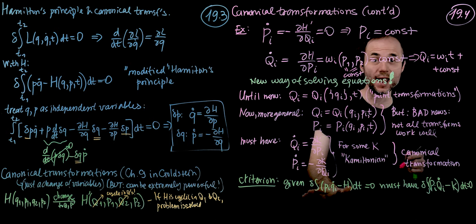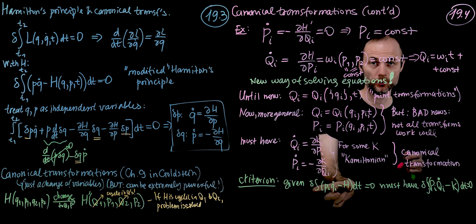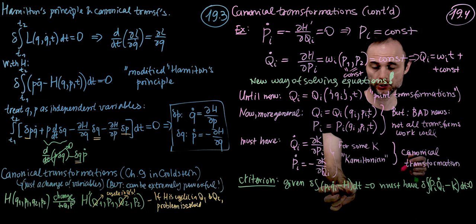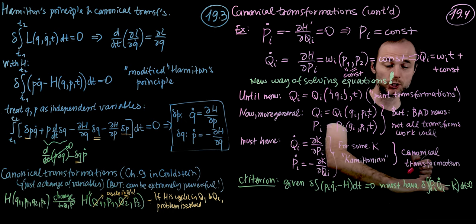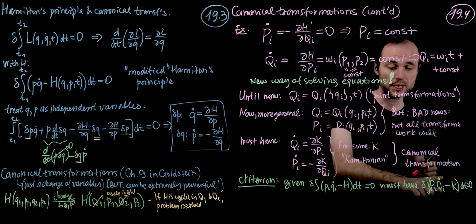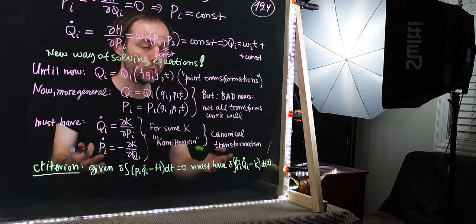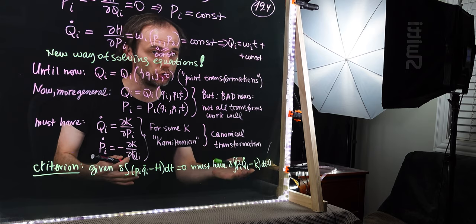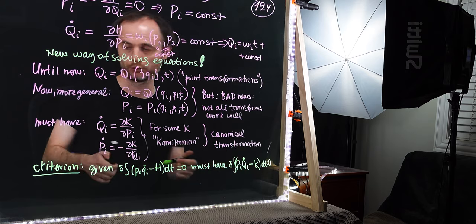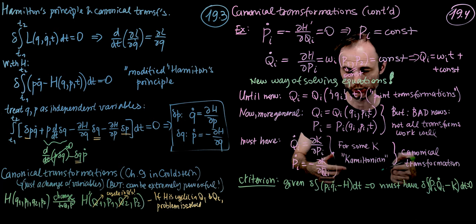If we have our original Hamiltonian system, whose equations of motion can come out from the variational principle, or from the modified Hamilton's principle, that looks like that, we must have the same be true for our new coordinates and the Hamiltonian. This is going to tell us whether our transformation is canonical. Namely, if this is true, then our transformation is canonical. In order for both to be true, the integrands must be equal.